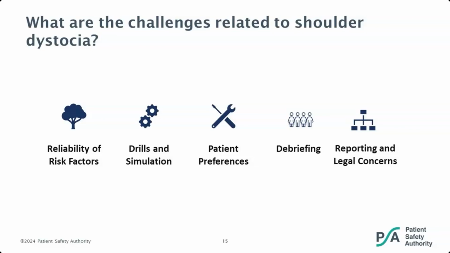And then around reporting and legal concerns, some expressed that differences in definitions of what constitutes a shoulder dystocia event can make it difficult to know the condition's true prevalence. That may contribute to underreporting. They noted that it's necessary to standardize the definition of shoulder dystocia for both clinicians and safety teams to ensure accurate reporting. And lastly, there is an unfortunate concern among some providers around the threat of litigation when a shoulder dystocia event occurs, and that can potentially impact clinical care decisions and contribute to discrepancies, especially in documentation.